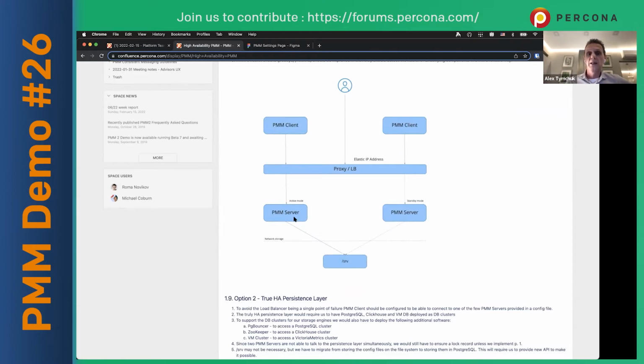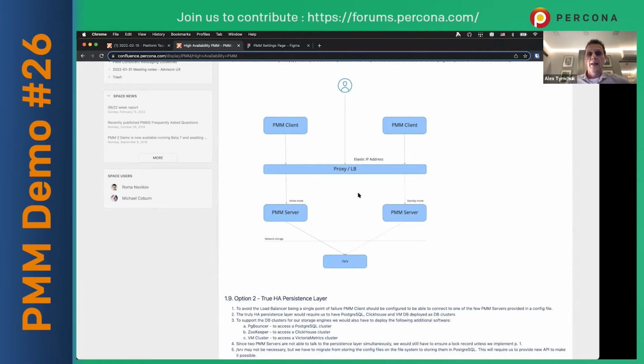So one is active and one is in standby. The idea was, when the active one goes down, some mechanism, which would obviously be part of the proxy or load balancer, would react to the active server being down, bring the other one up, and make sure the first never goes back up while the other is working.